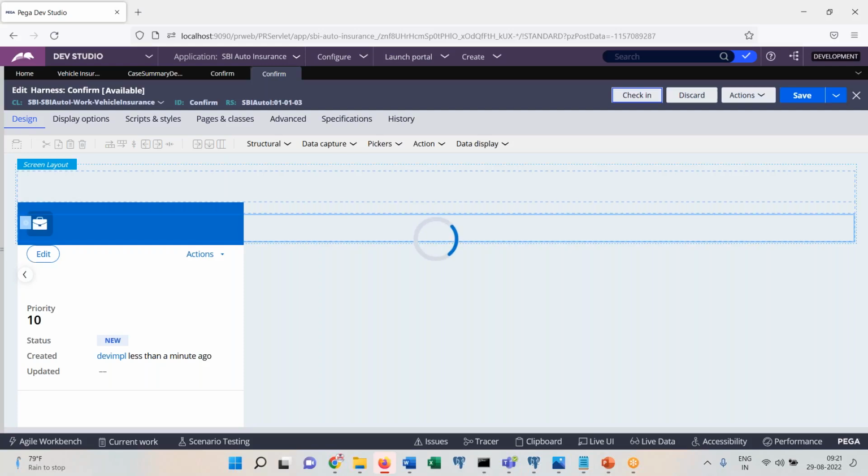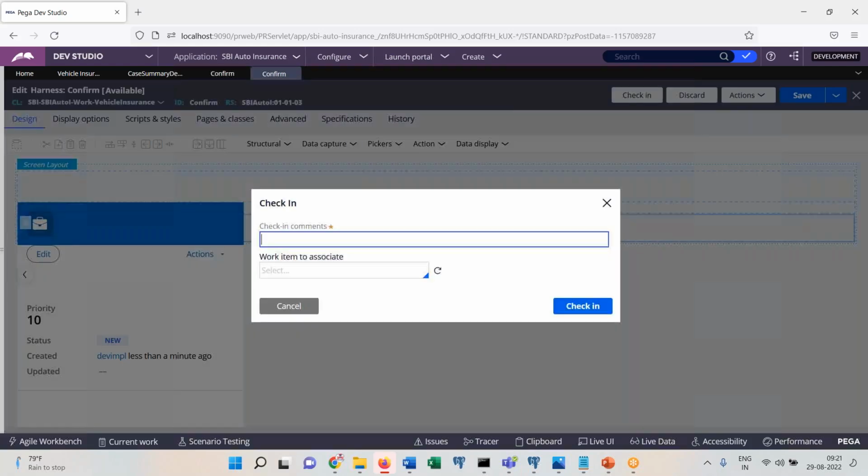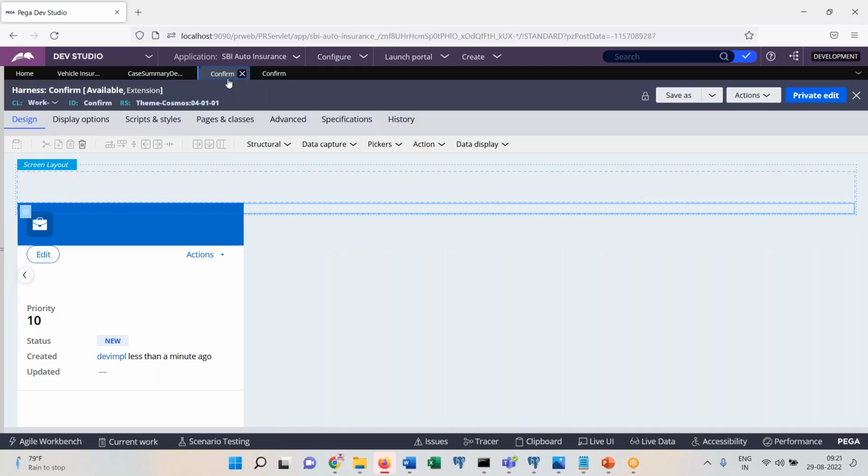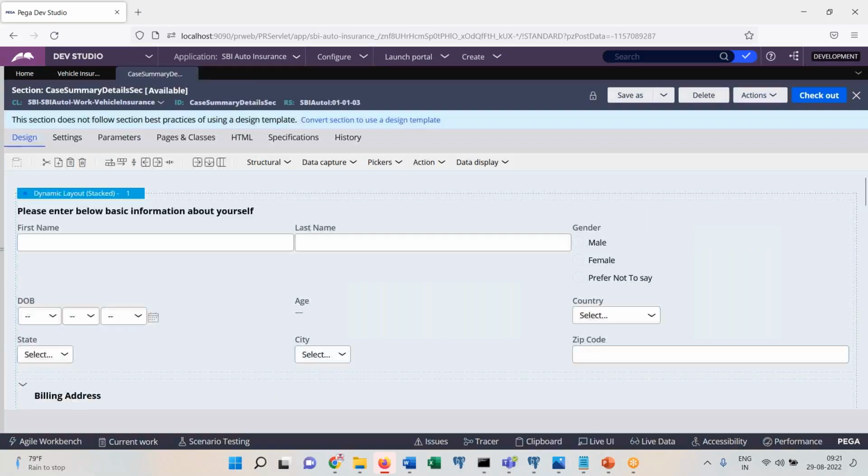I think the problem is not with the harness, right, Harsha? Because we embed many sections, it should display many sections in order. There should not be any issue. You embed 100 sections and it should scroll down and display one after another. Problem is with the harness, not with our sections.